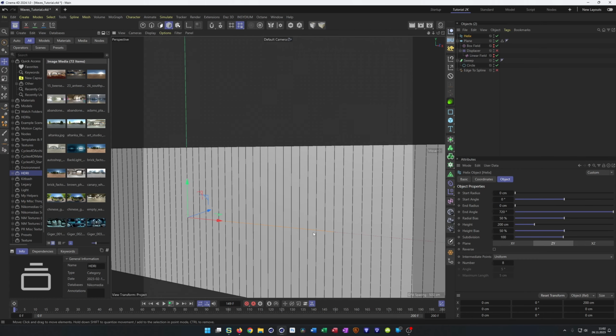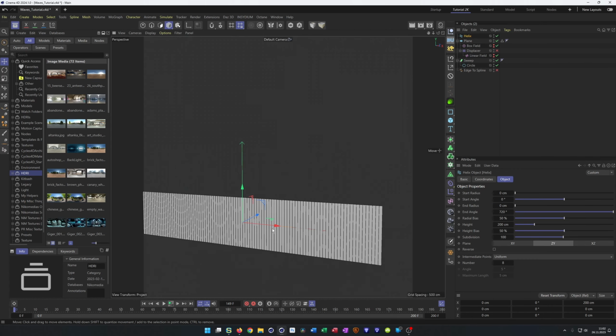I want it as long as the plane is, and the plane is 1000 centimeters. So let's go to the height here and say 1000 centimeters. And the subdivisions is 100, exactly like the plane, but don't forget to bring down the subdivision numbers here. So we go here to 0, so now we have exactly 100 subdivisions here.